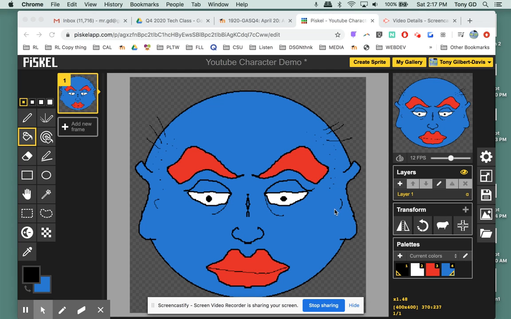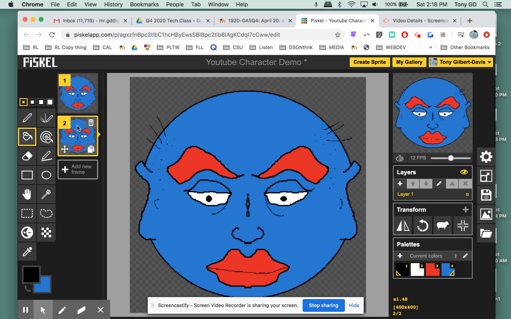Moving on with our character, you can see I added a little more, and it's actually pretty weird and scary, but that's okay. It's fun to draw weird and scary things sometimes. So I want to turn this single drawing into an animation. The way that I'm going to do that is by hovering over the first frame and clicking on duplicate this frame.